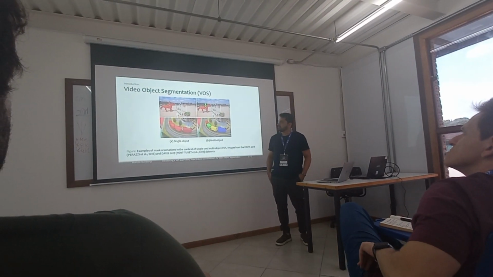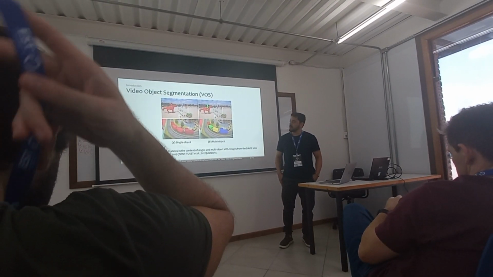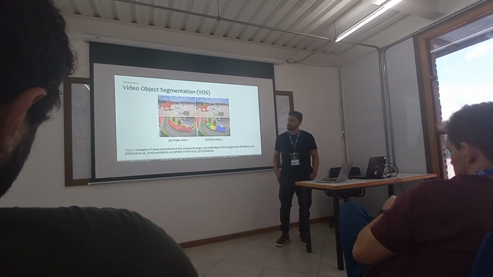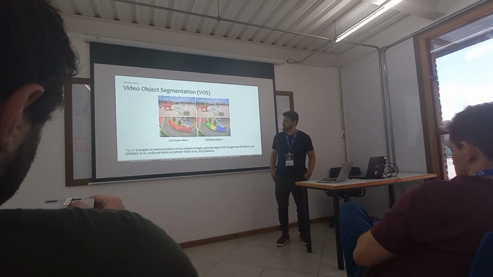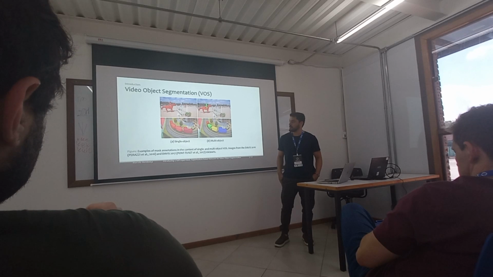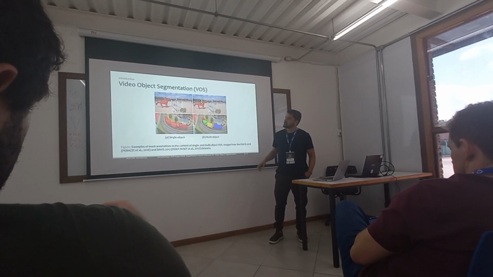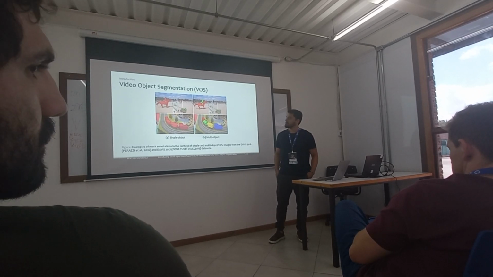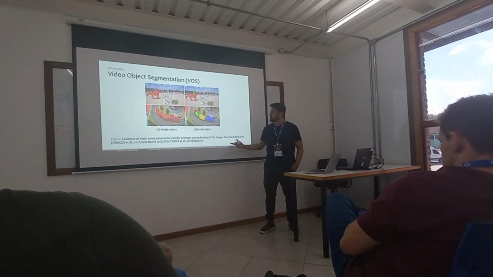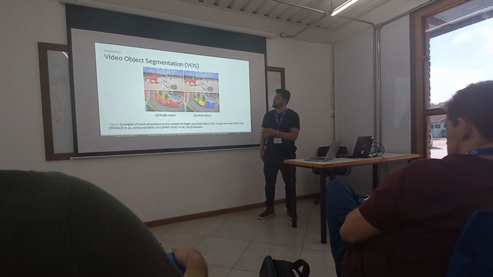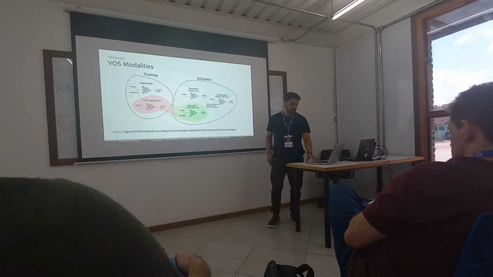So, what's video object segmentation? Of course, it's the task of trying to classify the pixels in the foreground of a video according to the objects they belong to. This task can be simpler in the single object case where we are only required to assign just one label to all the foreground objects, or it can be more complex in the multi-object scenario where we have to apply multiple labels to different objects.